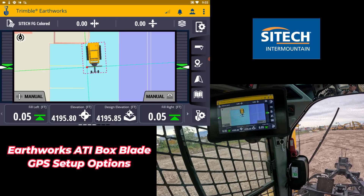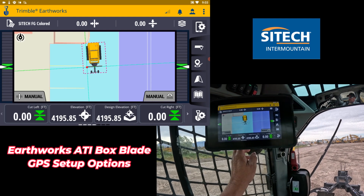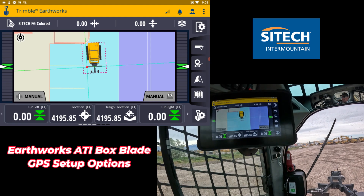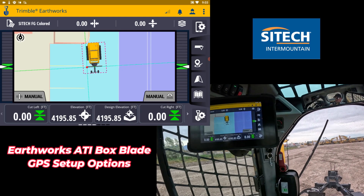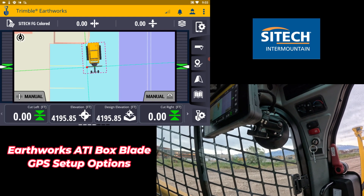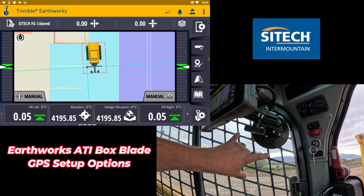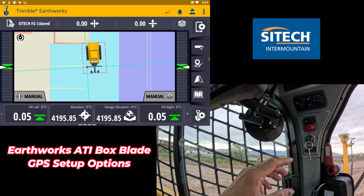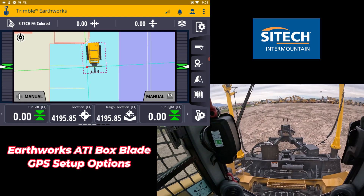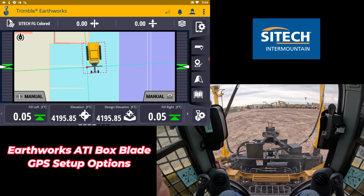In these machines, I was going to tell you this is the TD510 option — this is the smaller screen. You do have the ability to run a TD520 in here; it's just going to be wider and a little bit taller — you can run both. This one seems like a good size right next to you. For the mount options, there's a star mount that has magnets that can go on the window, or I chose just the suction cup. It just depends on where the operator wants to see it — most guys are paying attention to what's going on in front of them and they're using it as a reference.